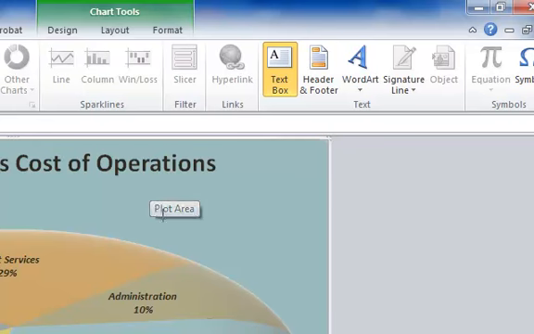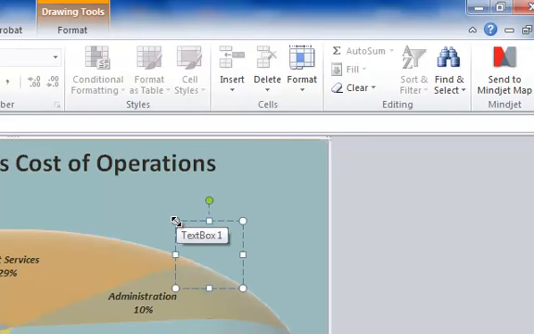Alright, it says the upper outside corner of the administration slice. So we're going to click there. It's going to put in a text box. Alright, we want to type in that text box, administration expense to increase by 3%.